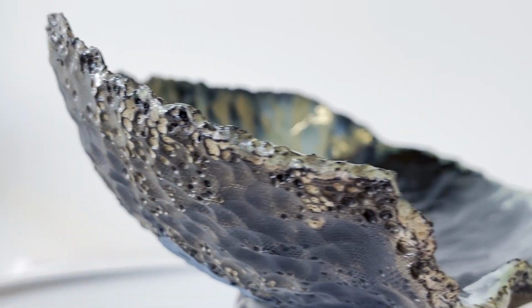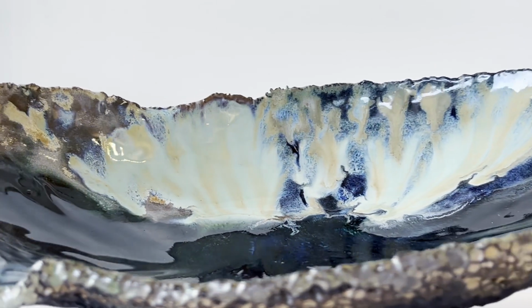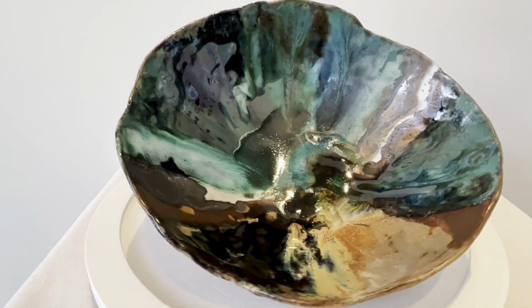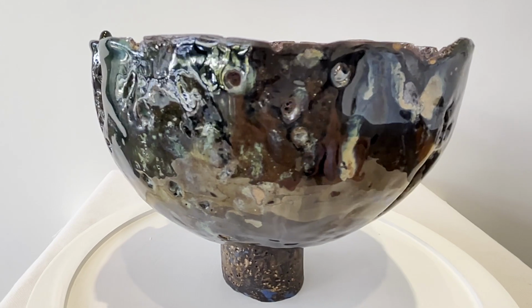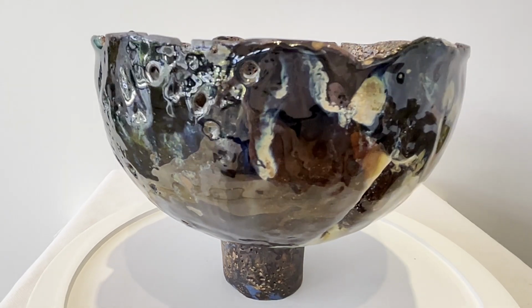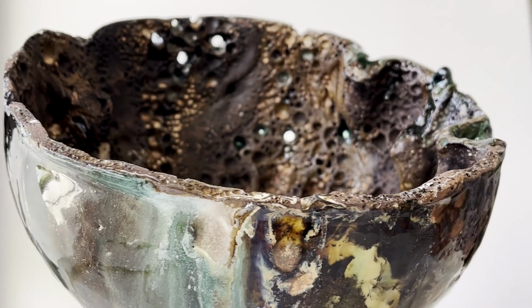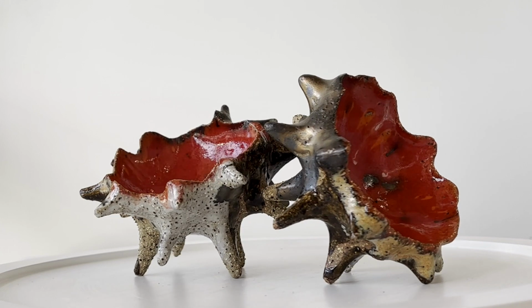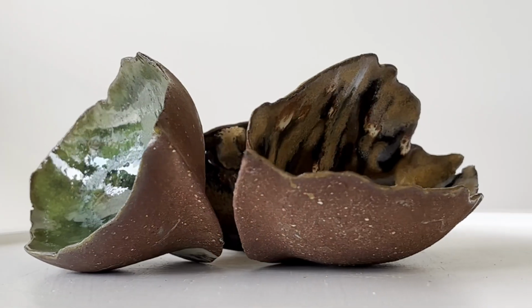I'm a very visual person, so I put the layers of the complex kind of thinking that I have into my work, and it's the way I speak to people because I don't always articulate very well, so I talk through my work. And at the moment I'm working with clay, but that doesn't mean I'll always stay with clay. I will keep moving forward on my journey.